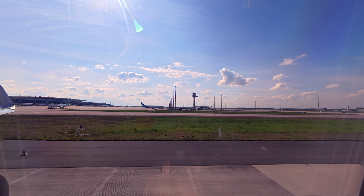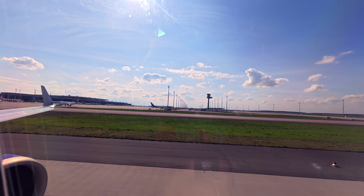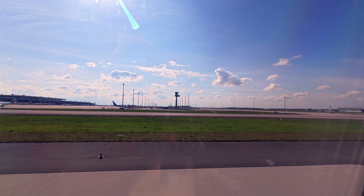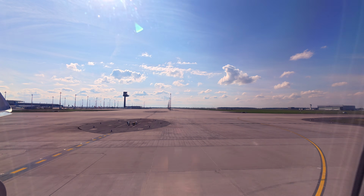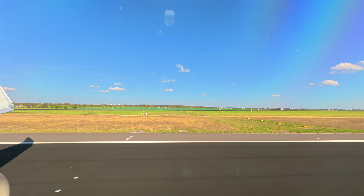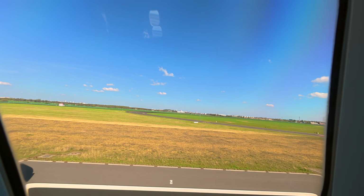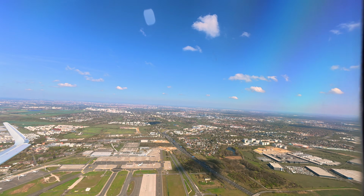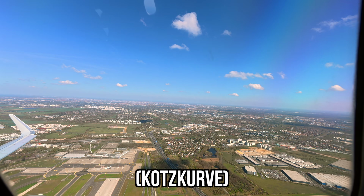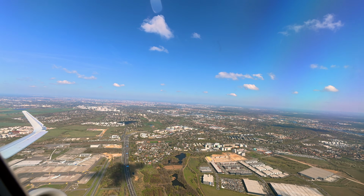And over there you've got a North Atlantic Dreamliner sitting there. It's got a kind of weird route flying from, I forget if it's Miami or Fort Lauderdale Airport to Berlin every single day, flying there and back. But for now, we're almost to our final runway, so let's get in the air and see what this flight is like. And today we are taking off to the east, which means we're just about to do the very famous, I believe in German it's called Kotzendrehung, or vomit-inducing turn upon takeoff.